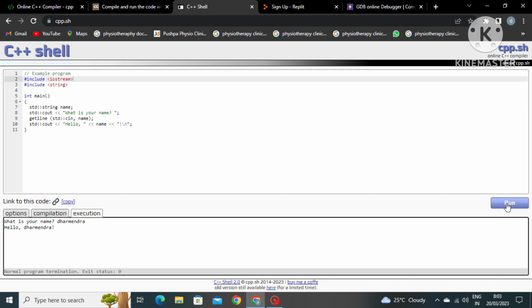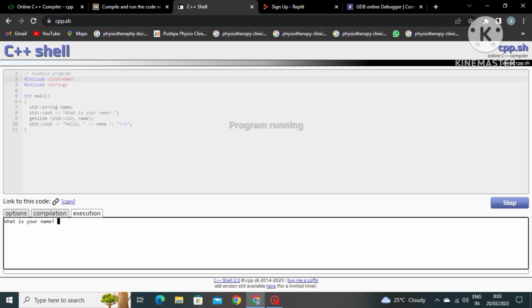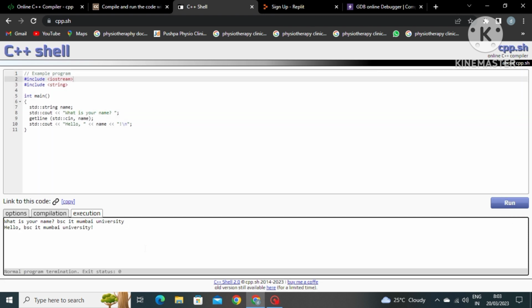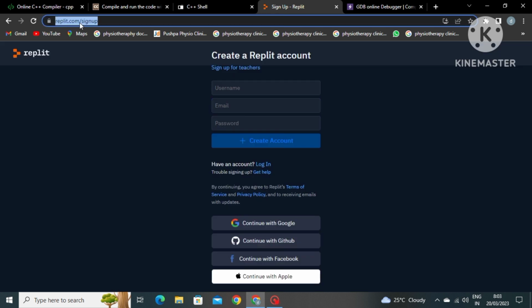My name is Dharmendra, so I'll input it and I'll get the desired output. And after that I'll put BSCIT Mumbai University. Then we'll get the same address, BSCIT Mumbai University. Then it will show you hello BSCIT Mumbai University after executing the program. So this is basically the C++ Shell.